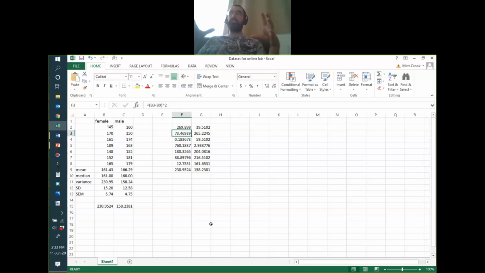You add all of those together, and then you divide it by n minus 1. You can't add them together and then square it later, right? Because that's going to give you a much different figure. Or you can't treat them as the difference squared minus n minus 1 plus difference squared minus n minus 1. So yeah, sometimes the order in which you do things can have a really big effect on what answer you get.